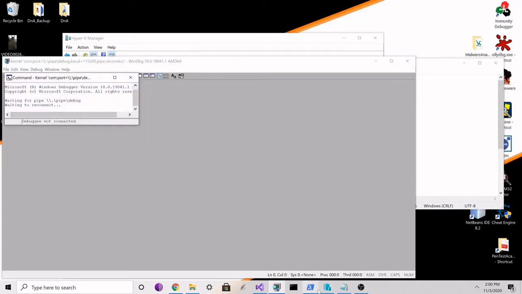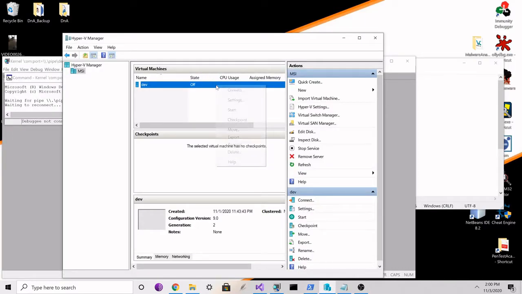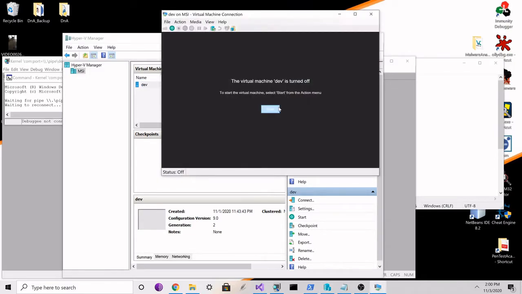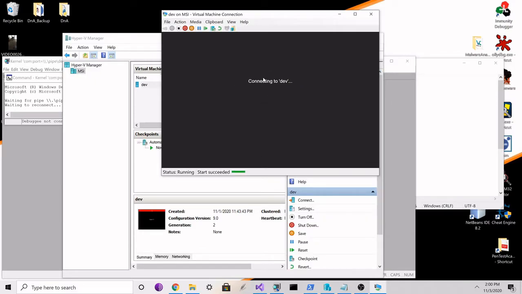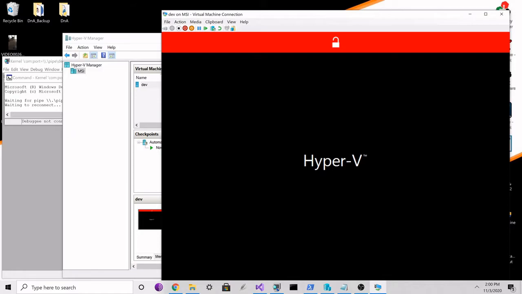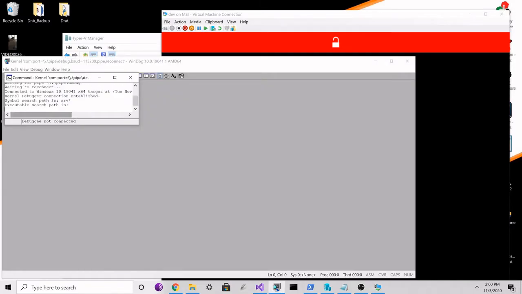Now see, this is waiting to reconnect. It's important that that's done before you start your virtual machine. Now, to be fair, last time this was on, I blue screened, so I don't know how well it's going to load, but you should see over here it'll start to connect. There we go, as this is loading. And now we're just waiting for it to load up.